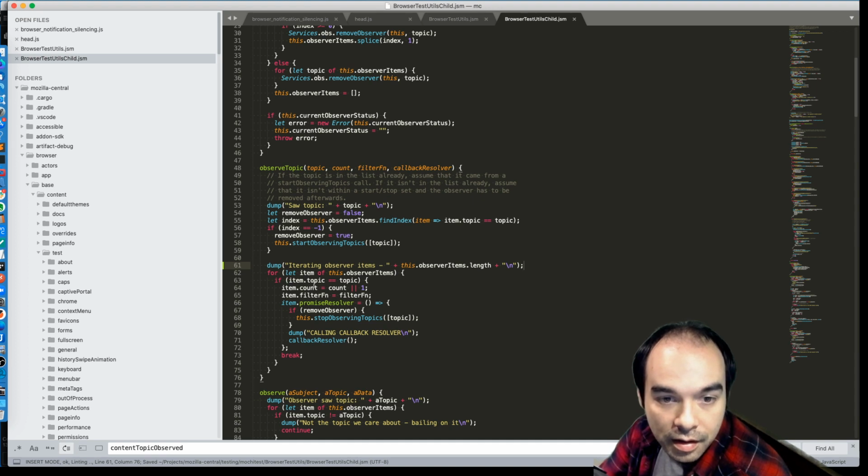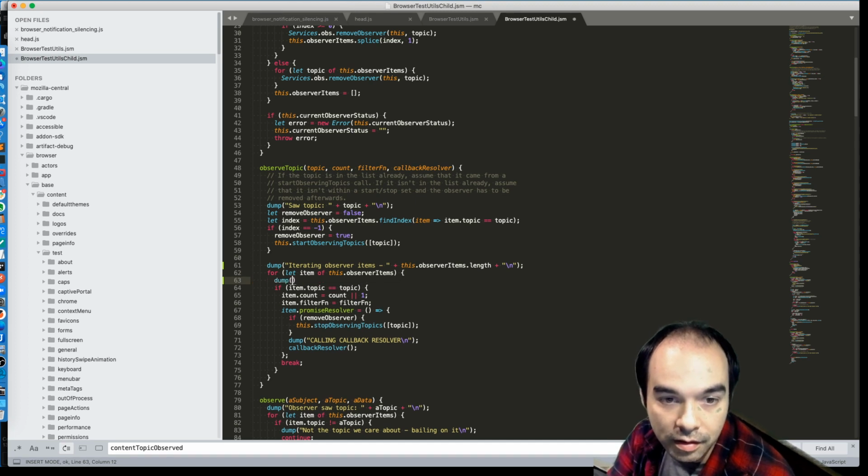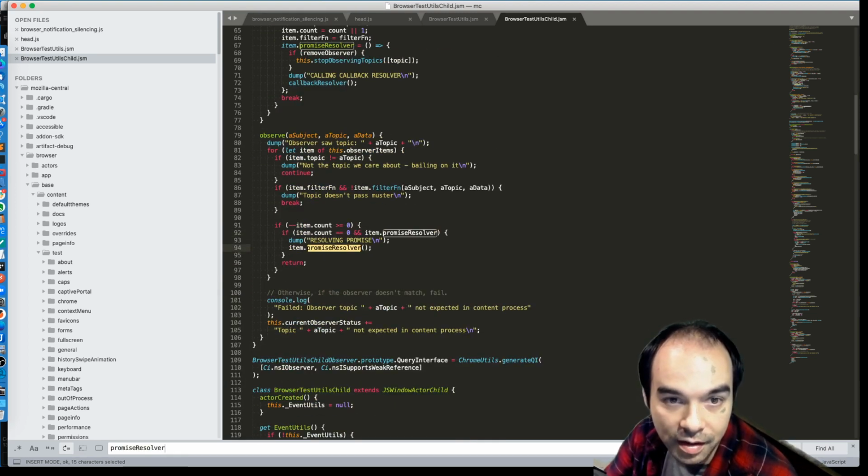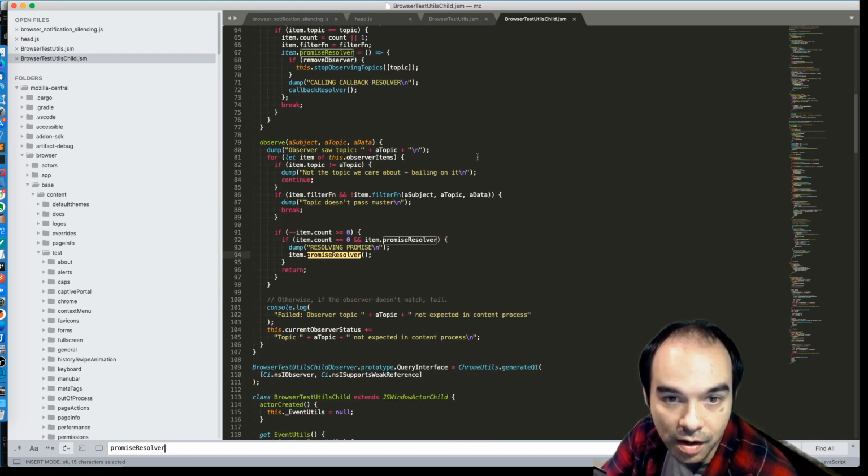And then if the topic is the topic, item topic. So this is setting up the observer. And now the promise resolver is actually called down here when the observer saw the topic.